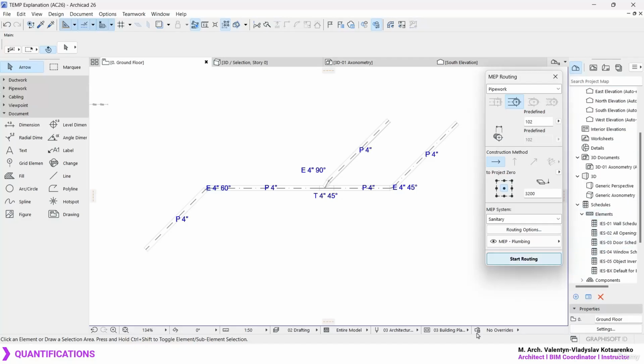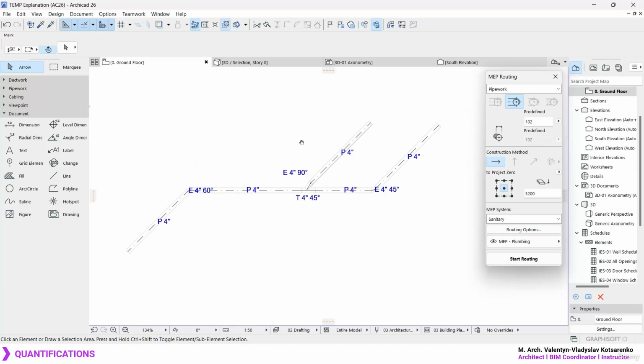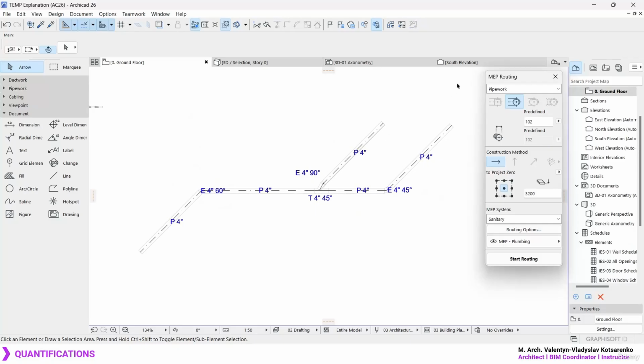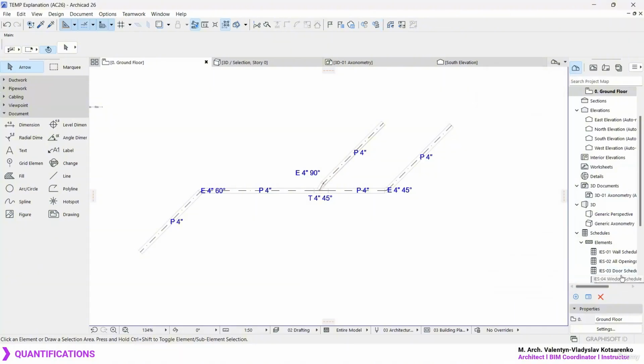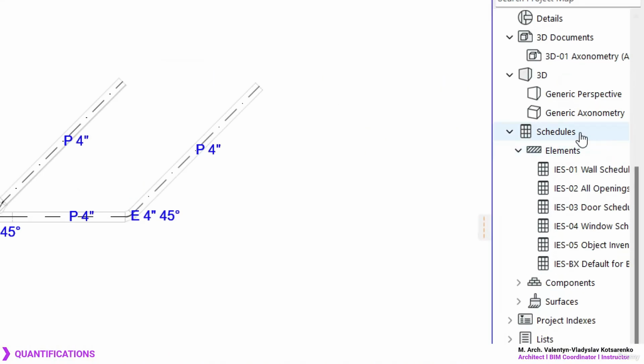Now in order to create a schedule, such as in the example where we can extract the function and specify how many pipes we got, which is the diameter, how many elbows we got, and which is the angle, in this case we need to use something extra that I'm going to explain to you in a second. First things first, let's go over here to schedules and create a completely new schedule from zero.